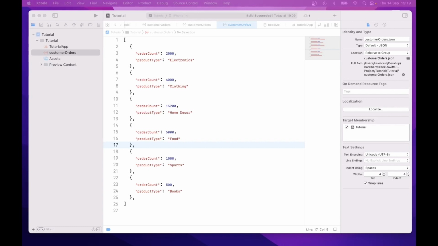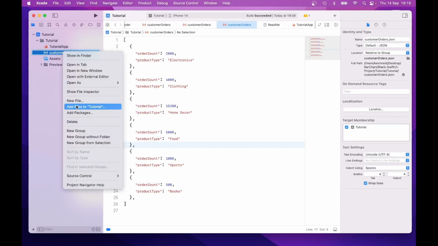Just left click within your project and hold down the control key, then select new file.